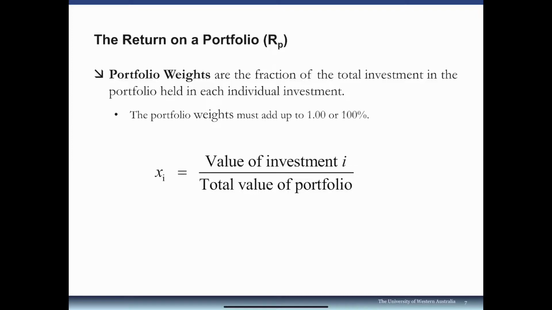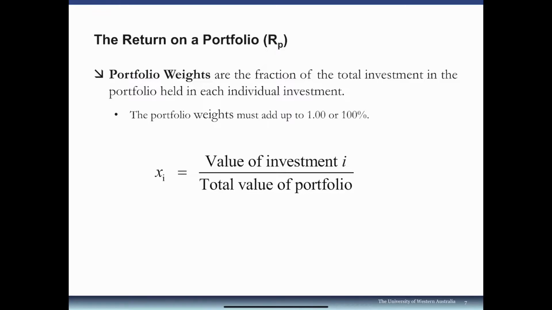That means you're currently short on the asset i. For example, say I have minus 10% allocated to BHP shares. That means roughly 10% of my portfolio weight is allocated to BHP, but I'm not holding the stocks. I'm actually borrowing the stocks, so I'm borrowing to sell, and then later on I have to repay the lender the BHP shares. So when you see a negative number, it means you're borrowing, you're shorting.